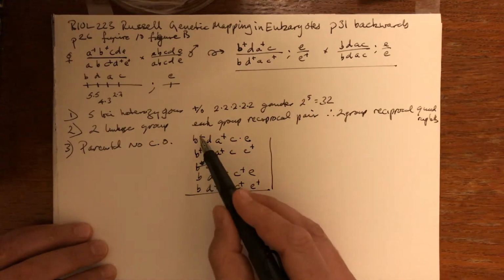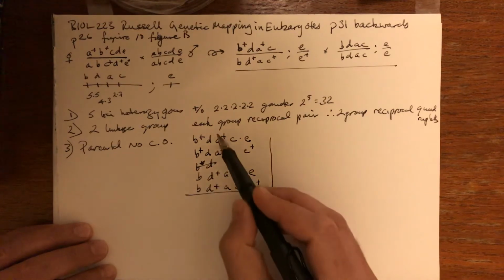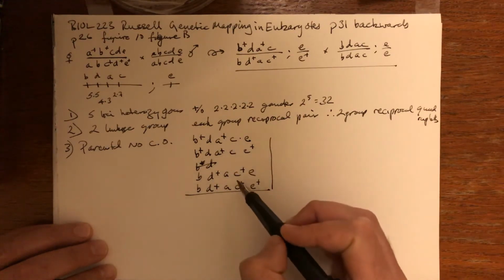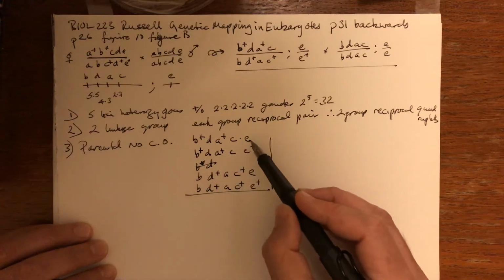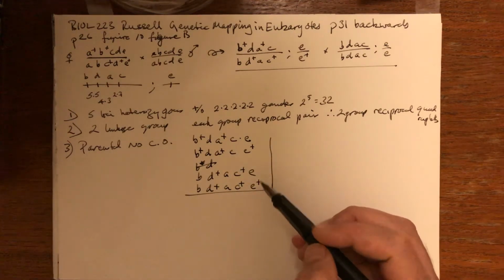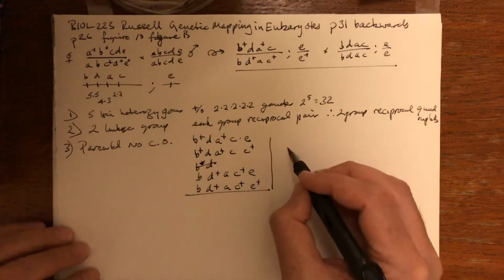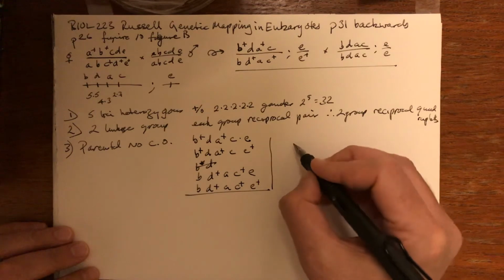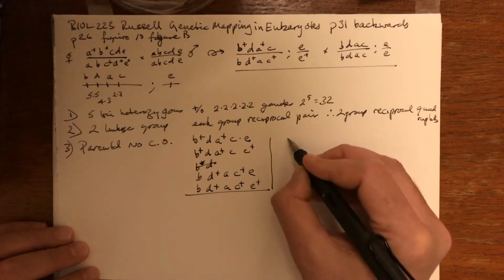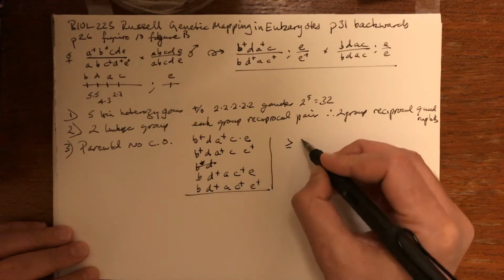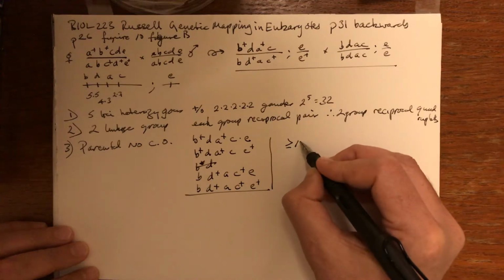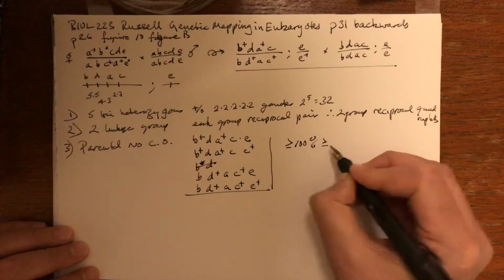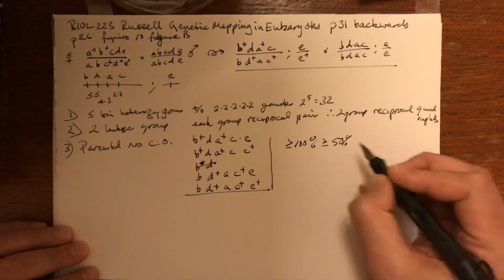Notice then we have at B, 2 plus, 2 null. At D, 2 plus, 2 null. At A, 2 plus, 2 null. At C, 2 plus, 2 null. At E, 2 plus, 2 null. These will be equally frequent, and we know that frequency will be less than 100% total, right? And at least equal to or greater than 50% total.